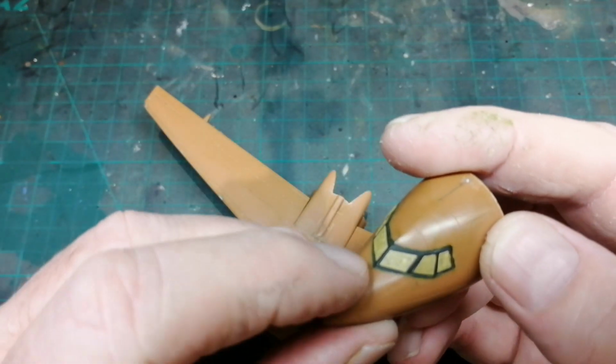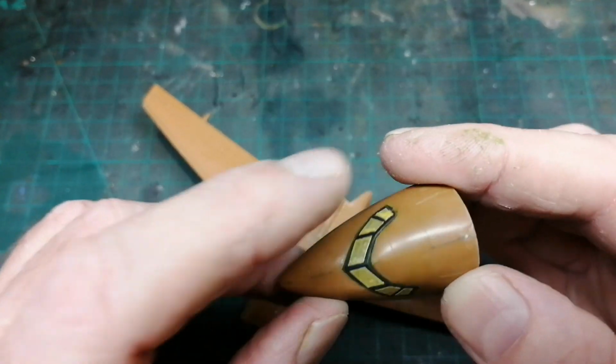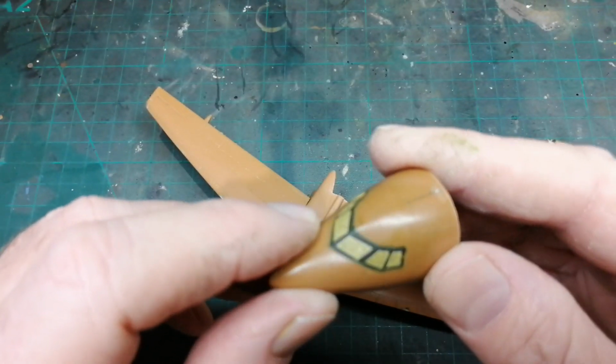I also took the old mask off from the cockpit area just to see whether there was any fogging or any damage from the cleaning process. Thankfully, A-OK. So I've remasked that area again.